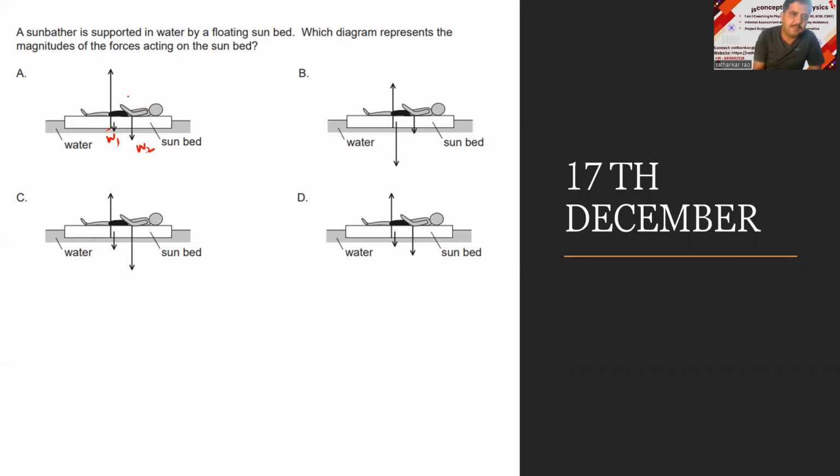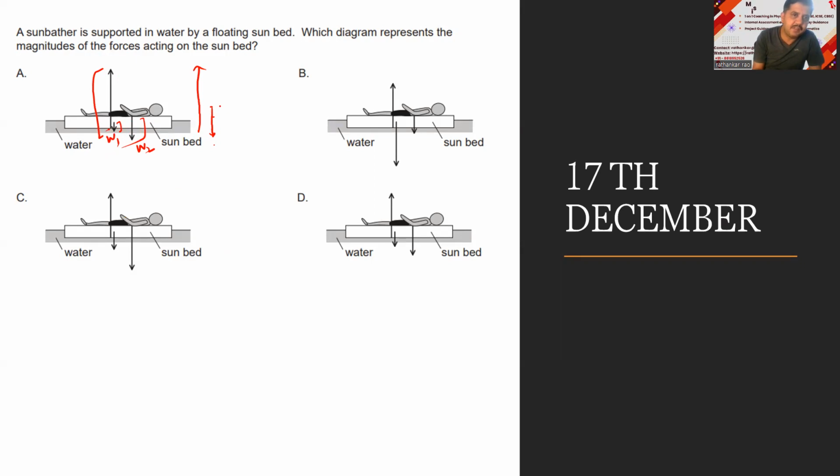If somebody is in equilibrium, then the upward force should be equal to the downward force, which means the length of this vector should be equal to the sum of this length plus this length. Is it seen here? Definitely not. If you add these two, the length of this line will not be equal to the length of this line. If you want, I can try it. This is the length of the normal force. It starts from here and maybe it extends until here.